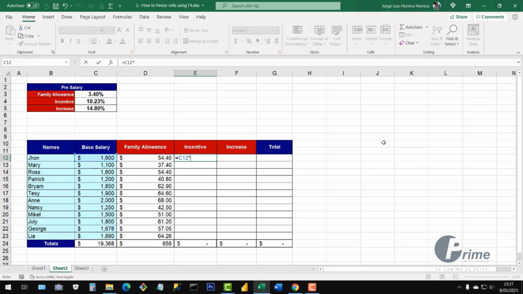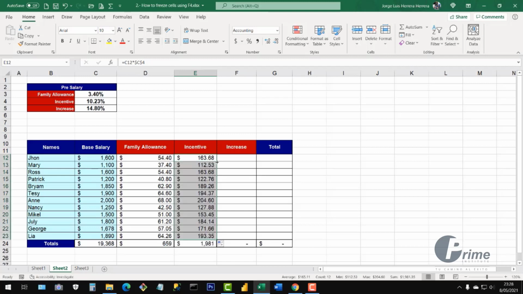But instead of dragging downwards, what I can do is just place the cursor on this little point. You can see that the cursor of Excel is a white cross. When I get to the autofill or auto calculation, it becomes a very tiny black cross. And then I double click and everything is copied downwards. You can do it when you have a very big data file, but if it's very short, you can drag it downwards because it was a small amount like previous exercises that we've been doing.